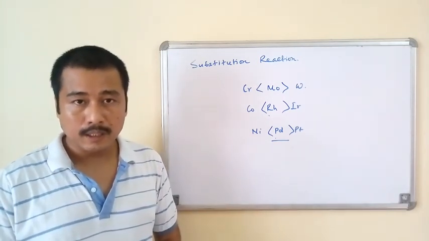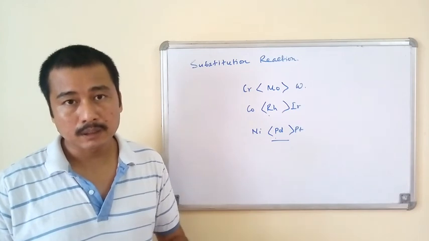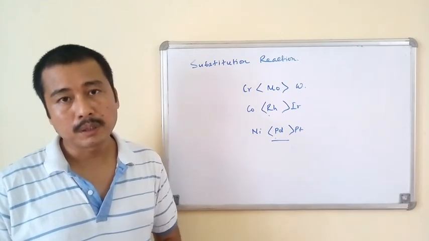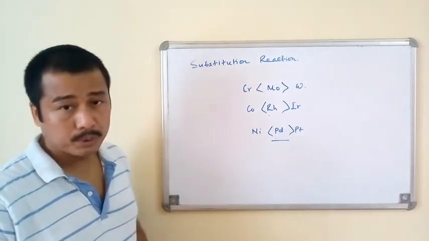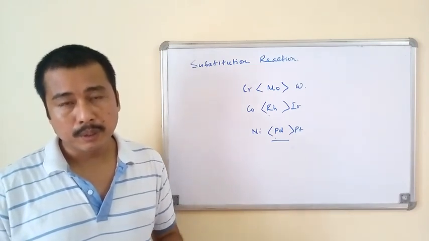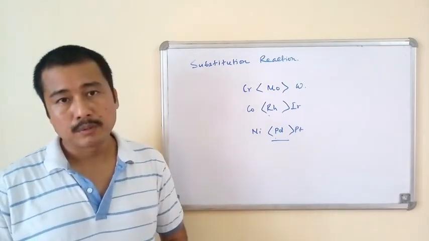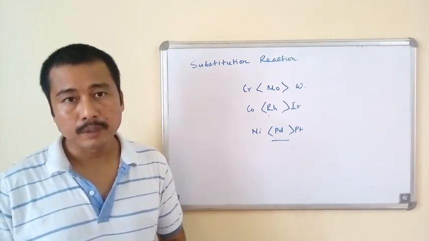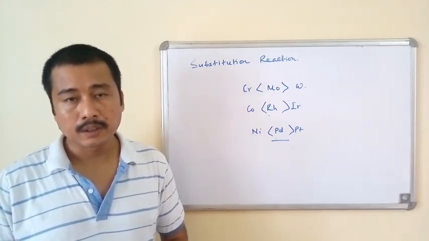So with this, we will conclude this lecture. What we have learned during this lecture is we have looked at some of the methods of preparation of metal carbonyl complexes, and we have seen how one can prepare by following 3 different methods. And we have also looked at substitution reaction in metal carbonyl compounds, and we have seen that one can do substitution by using either thermal methods or photochemical methods. And also we have seen that for 18 valence electron species, substitution occurs by following a dissociative pathway. So with this, I will conclude this lecture, and thank you very much.